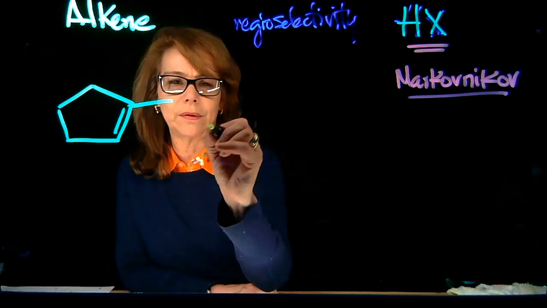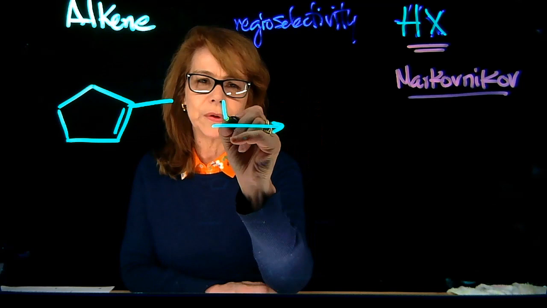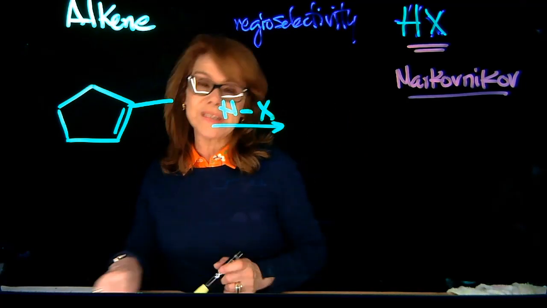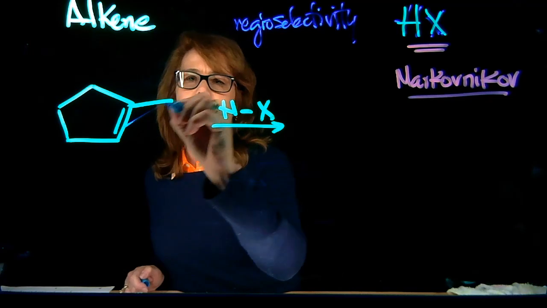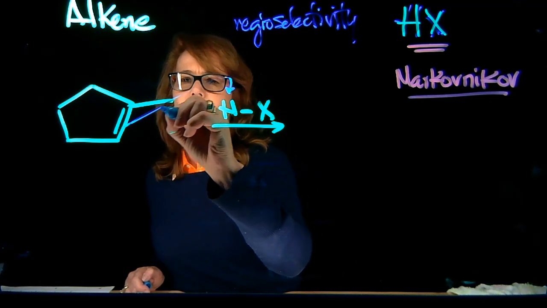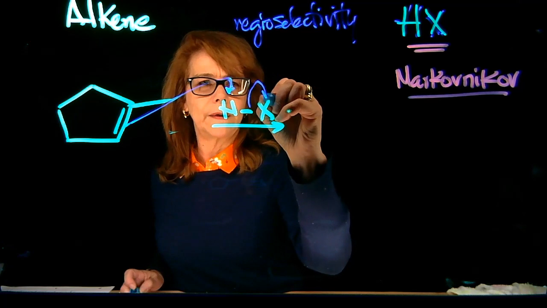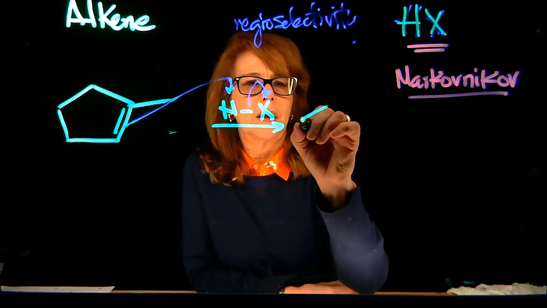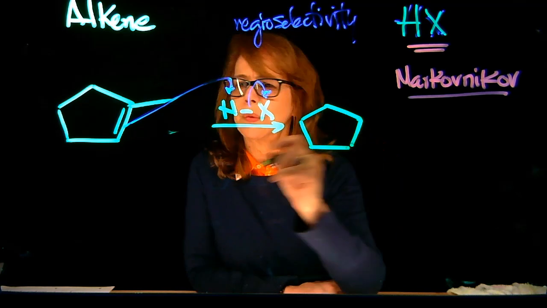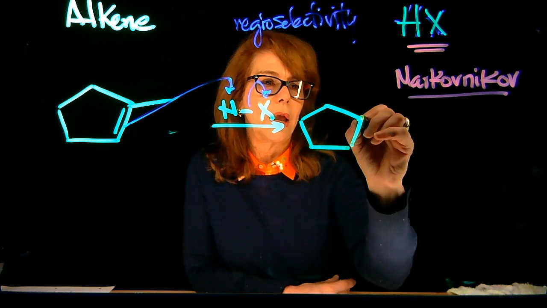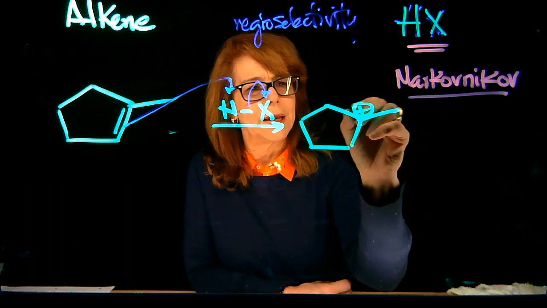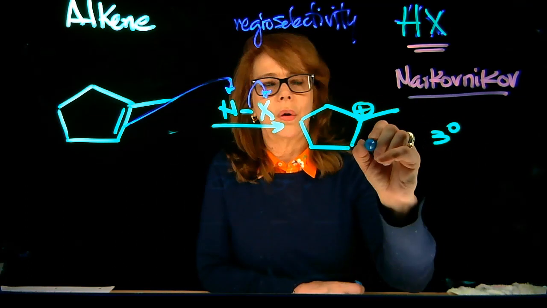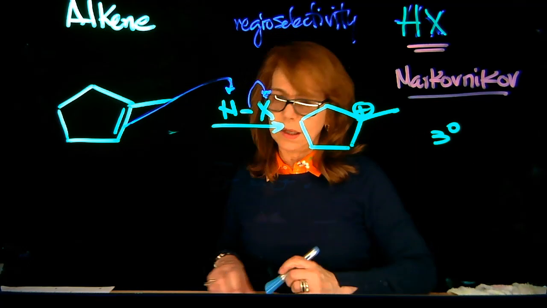If we add here, say, hydrochloric or hydrobromic acid, but just say HX. So we have a first step. Again, this is a proton transfer step. So pi electrons are going to get that proton, and those electrons are going to be now assigned to the X. And in Markovnikov, remember, we're adding the H at the least substituted, and we were forming here a tertiary carbocation. And in the second step, what we're doing is we're having the nucleophilic attack.